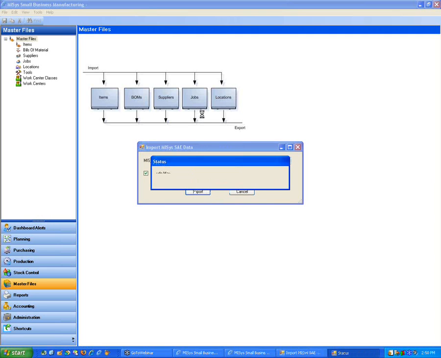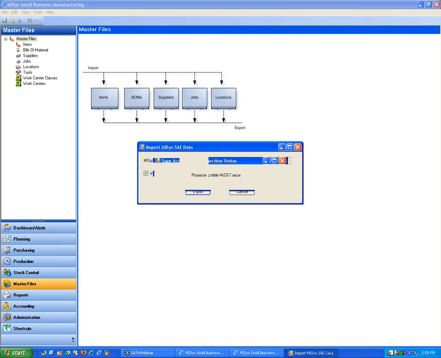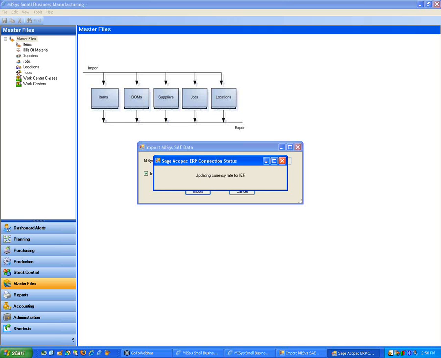All right, so I click OK. It's going to run through, do its thing. And again, I'm just using sample data, so you'd give yourself some time there. But it would blow down through, bring all my items, BOMs, suppliers, purchase orders, MOs, all that, from SAE into SBM.